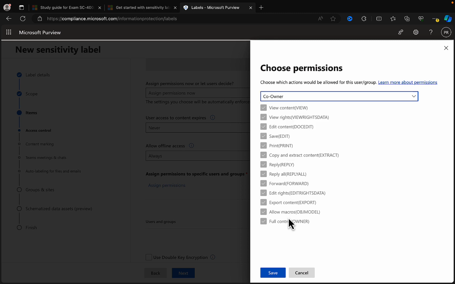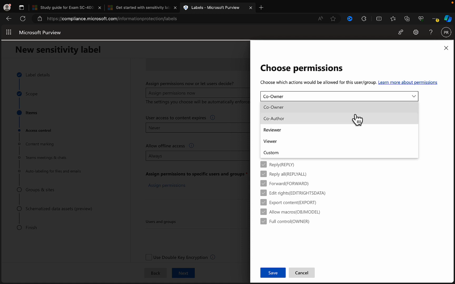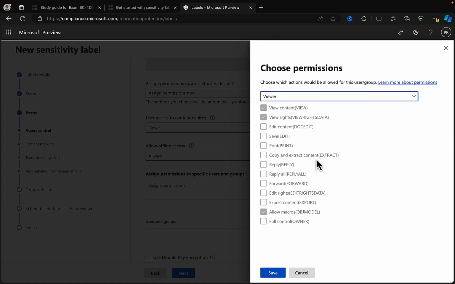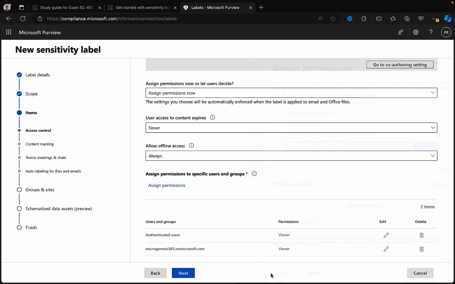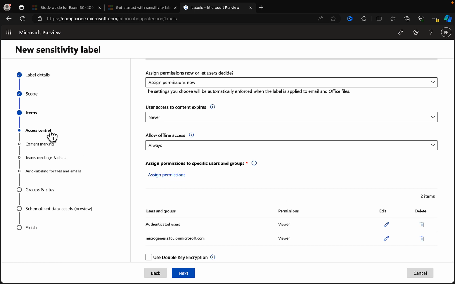We can select co-owner, which pretty much has everything, and we can be as restrictive or otherwise as we want. So there we go. In this example, I might want to do viewer, so we'll save that. Although this is a external confidential one, so that might not necessarily, well, it might. Depending on the scenario. There's so many different scenarios that you could consider. Let's click on save, and that gets us to the end of that access control setting.